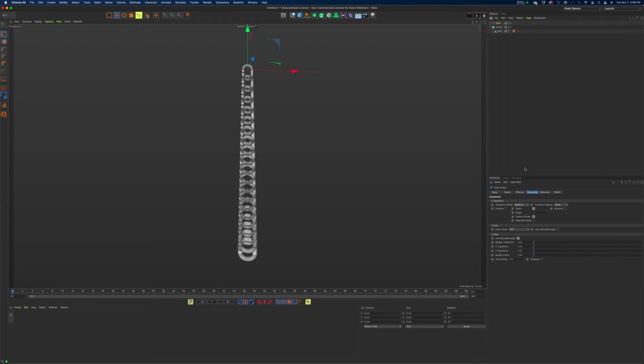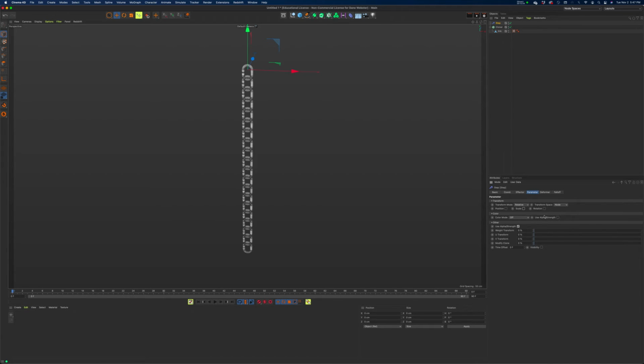Every one of the effectors has its own default. It will do something. And here, what it did is it's increasing the scale every time that it goes through this, so that by the end it's 100% or twice as big, right? The increase is 100% over the distribution of all those. Well, that's clearly not what we want, right? So I'll turn that off.